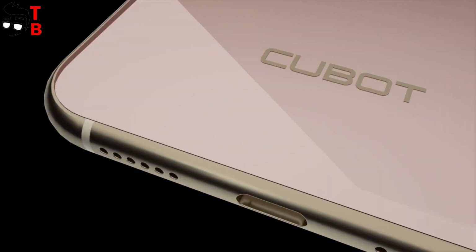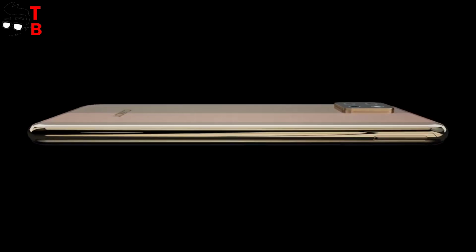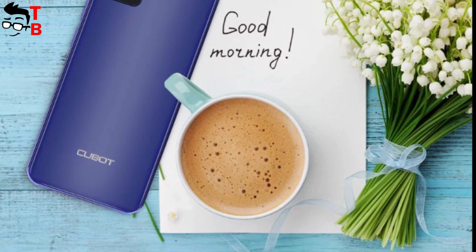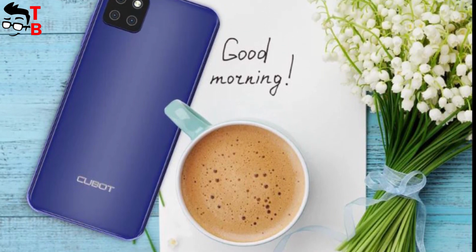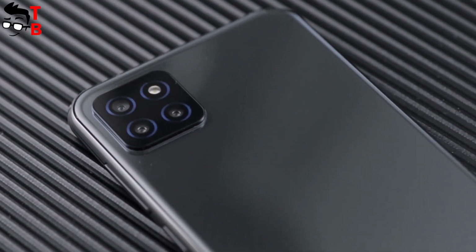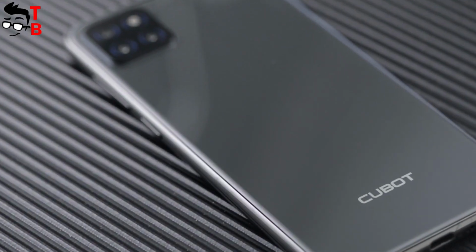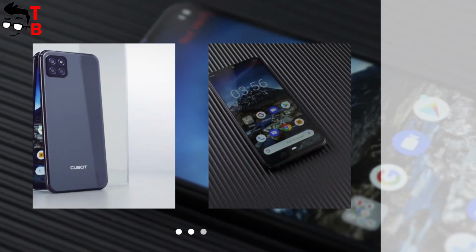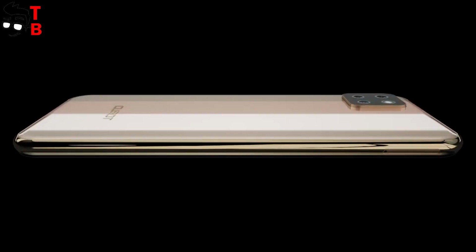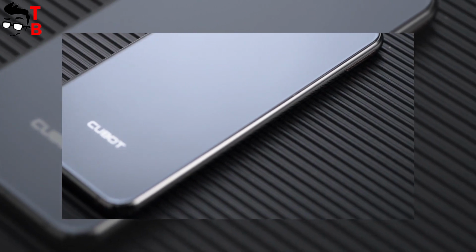I haven't forgotten about the battery. It will have a capacity of 4000 mAh. There is no information about fast charging, but the phone has USB Type-C port, so the support of fast charging should be there. Cubot X20 Pro is interesting smartphone, mostly because of design and camera. However, we don't know the price of this phone, so we can't say should you buy it or not. If it will be about $200, then it is a good deal. If it's more expensive, I'm not sure I'd like to buy it.